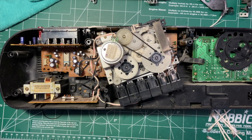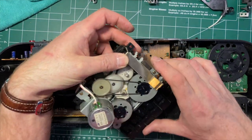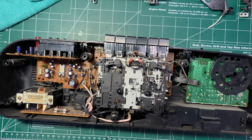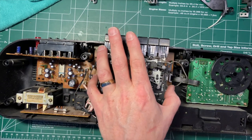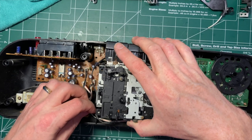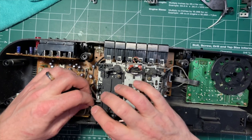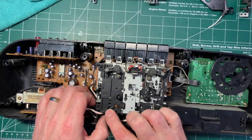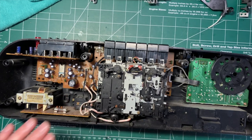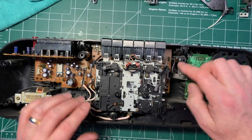Let's get all these out of the way here. So now we'll just have to figure out how this goes together. I may have to look at my earlier video. Right. And of course, as soon as I turn it over the right way around, we can see how it works, right? So it goes like that. I need to deal with the routing of these wires, but that's all really through here like that. Right, they went in through here. Something like that. That'll do anyway. And just make sure that the wire that goes to the head, which is of course critical, isn't harmed.